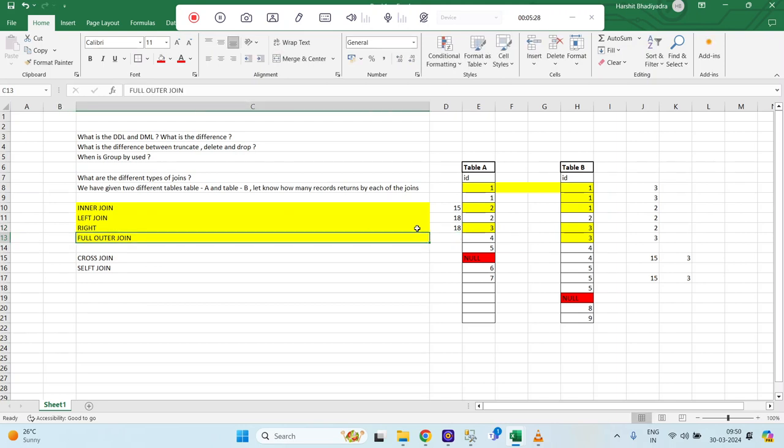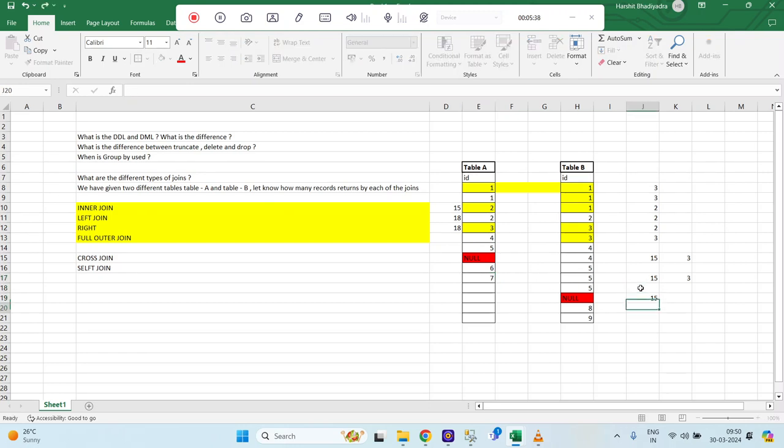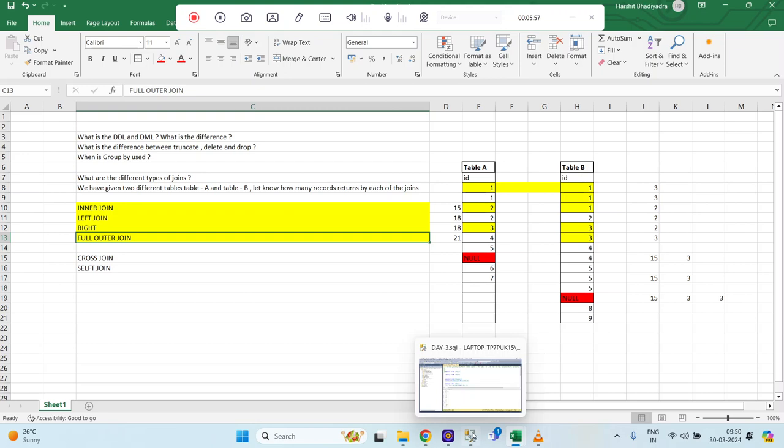Now how can we say about full outer join? So this 15 plus this 3, and then this 3 from the right table, which is not there in the left table. So again this 3. What is the total? Total 21. Now let me show you all in the table itself.